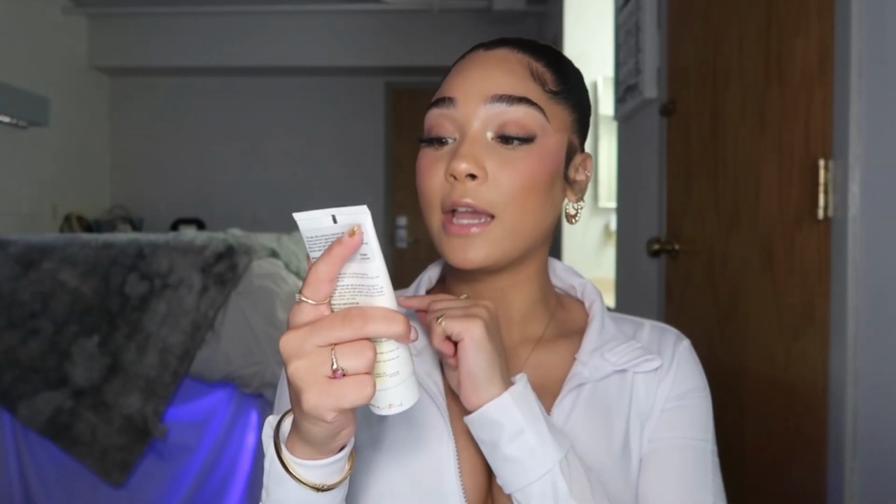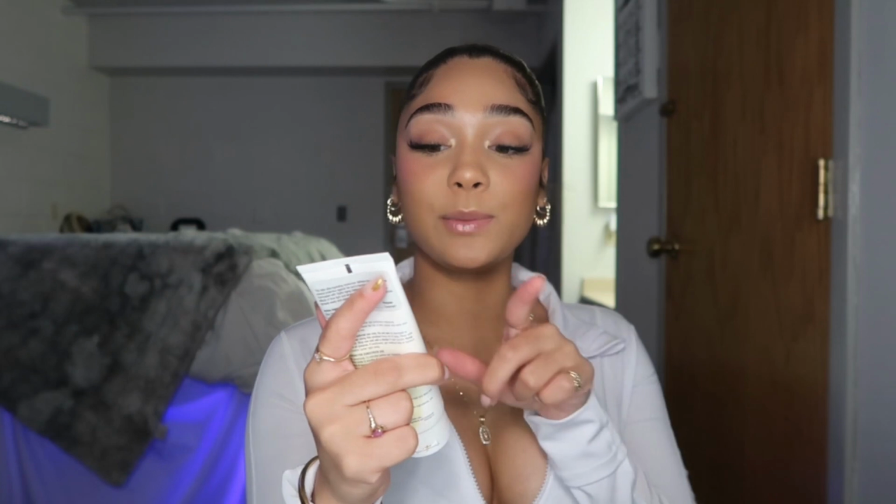This is the Daily Hydrating Moisturizer Sunscreen. It's SPF 30, and I recommend you guys using sunscreen no matter if it's this one or another one, but sunscreen really helps with aging and wrinkles. And even on days it's not sunny, still wear sunscreen, because it's honestly really good for your skin. And I know you guys don't want wrinkles, because I don't want wrinkles either. Even if you are dark skin and you think you don't get sunburn, it really doesn't matter. It helps prevent skin cancer and, like I said, wrinkles, so you guys should still be wearing your sunscreen.